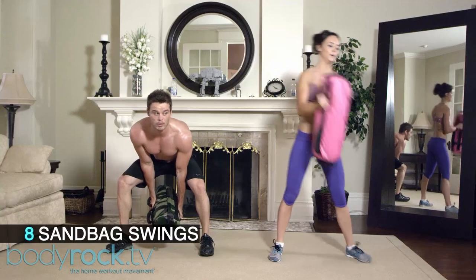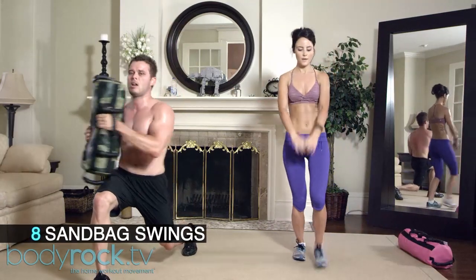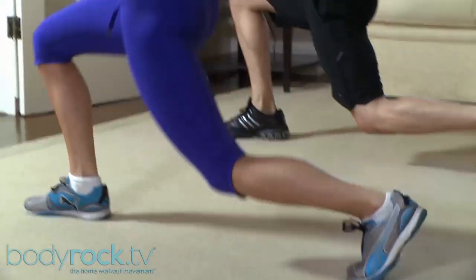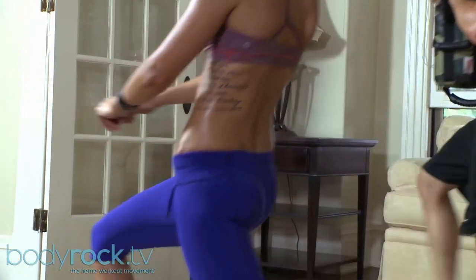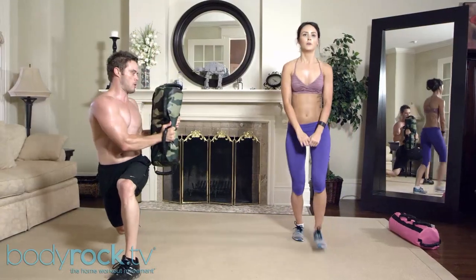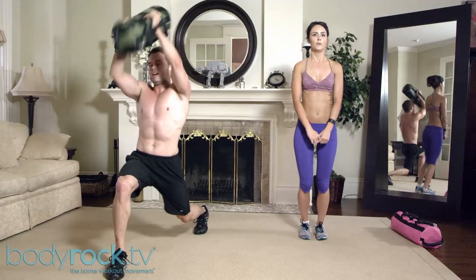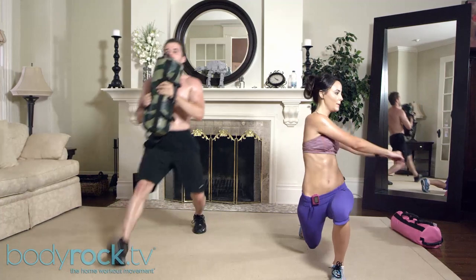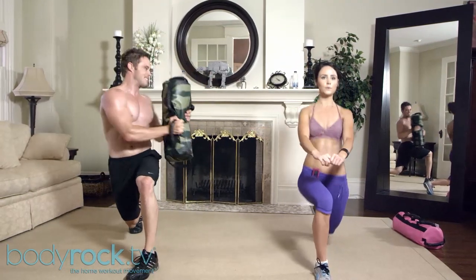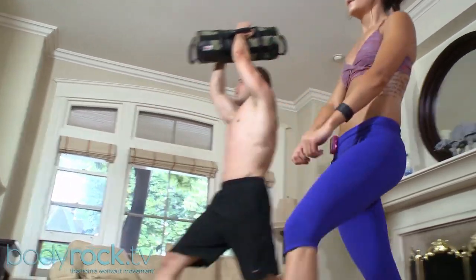Sandbag swing when you're ready. Twist. Make sure you're trying to get down in that lunge. Oh, and I screwed up. That's okay. Really rotate to the side. Should feel that right in your midsection. You should feel this in your legs too.